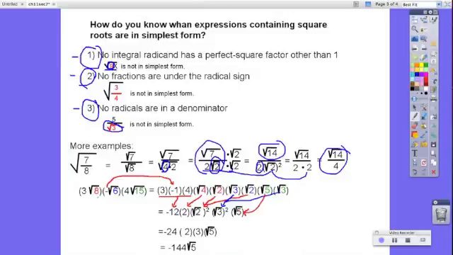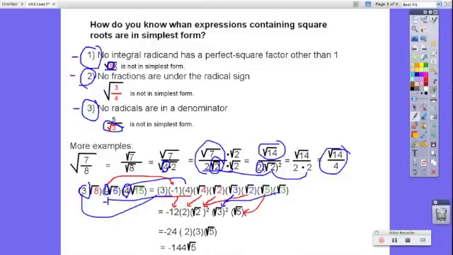Let's take a look at this one here. A lot of arrows in here, but it's not really complicated. 3 times the square root of 8 times negative square root of 6 times 4 square root of 15. Remember we said in the first page, we take all of our numbers in front of the radicals and pull them to the outside. And right here, look at this. This is a negative. This is the same as a negative 1. That's where we got this negative 1 here. So we have 3 from here. We got the negative 1. And we got the 4 from here. So we have 3, negative 1 times 4. Multiply them together, you get negative 12.